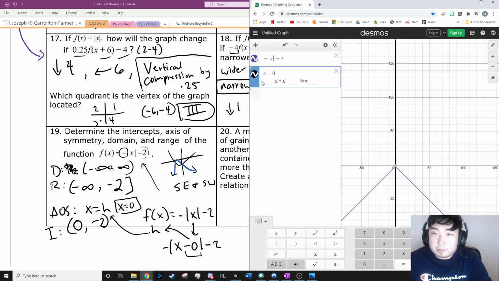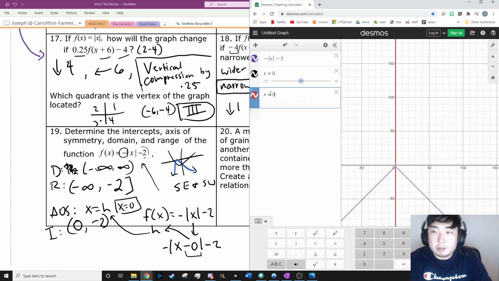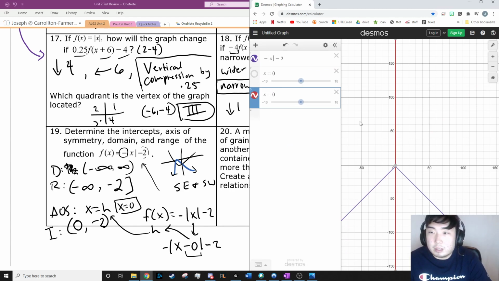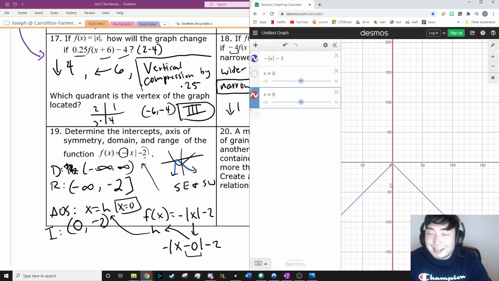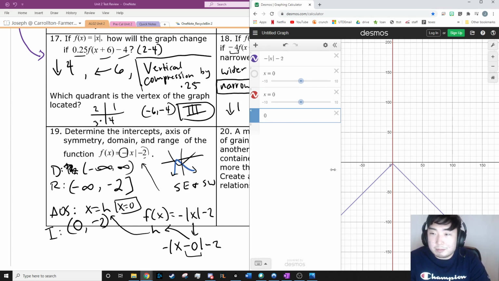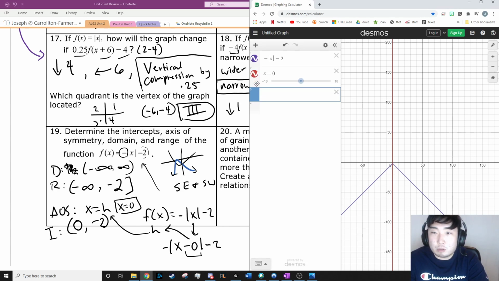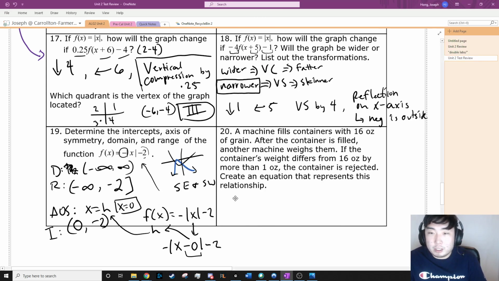And I don't like this color. There you go, now it's red. So this red line is cutting my graph in half evenly, and that's why this is the line of symmetry. If I just write 0, it doesn't, like, decimals doesn't pop up anything. So it's important that you write x = 0. It is super, super duper important. But yeah, that's pretty much it. Number 20.